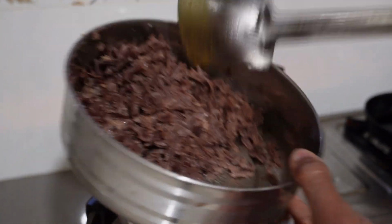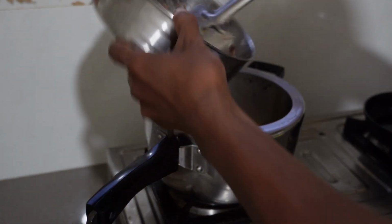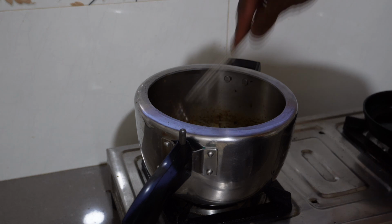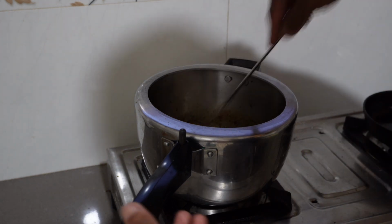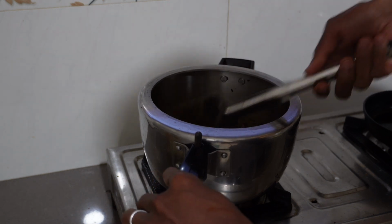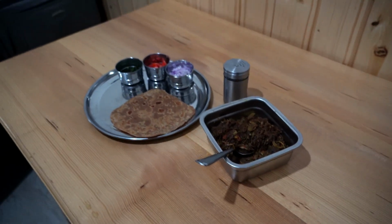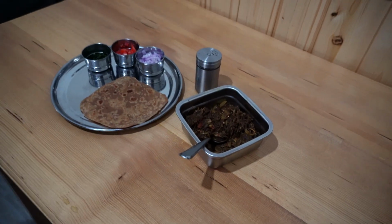I have this meat, less than a pound. Just add it here. Okay, mix this nicely. Once you mix this nicely, the meat is done, because the masala is the one you have to cook nicely. When the masala is done, you can add the meat, and when you add the meat here, you can just mix this meat nicely. How good this looks. Okay, so Azra is going to show you how you can make your roll.